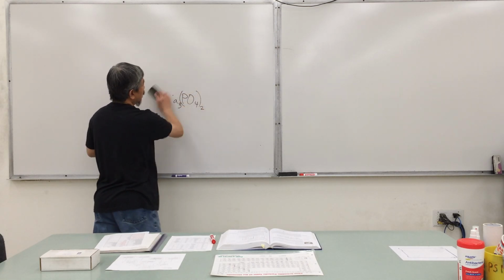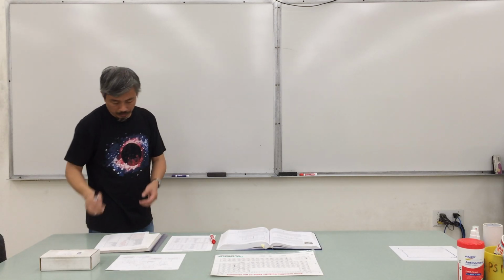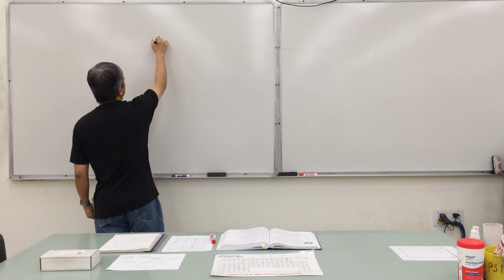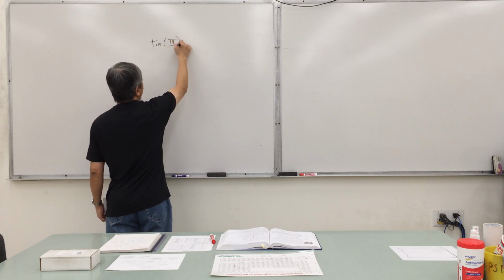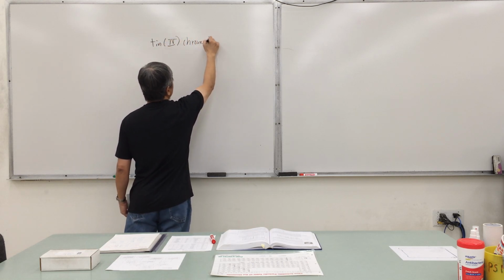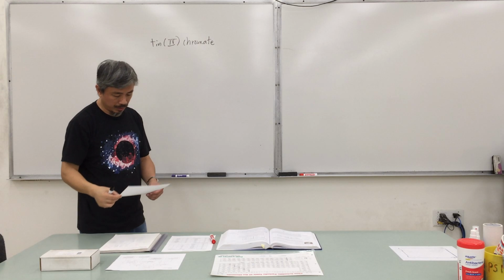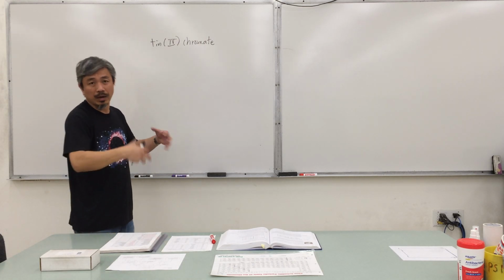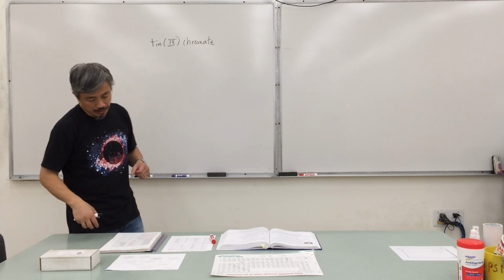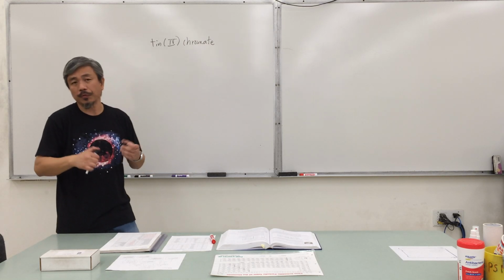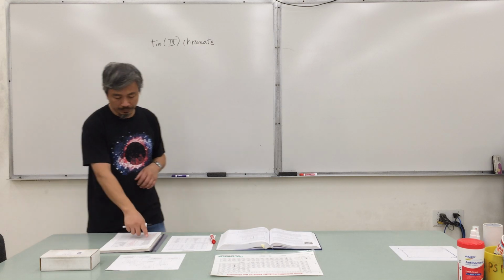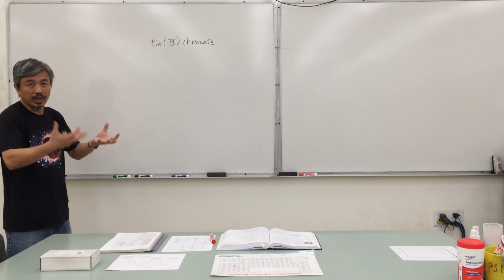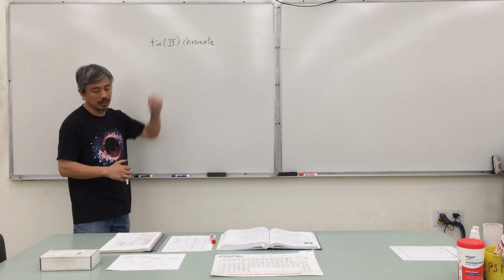Let's try something else. Something like this. How about tin 4 chromate? Tin 4 chromate. Again, each of these compounds has certain purposes. The previous one, calcium phosphate, is used for things like fertilizers. In the case of tin 4 chromate, this is actually used as a color agent in forming ceramics, in china and so on, so you can use this for coloring agents.